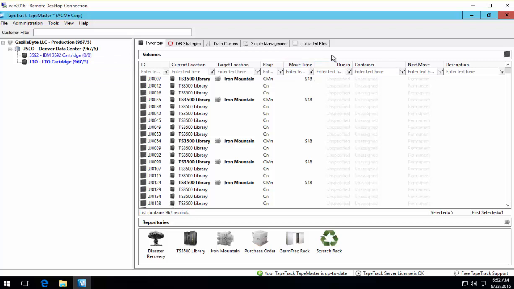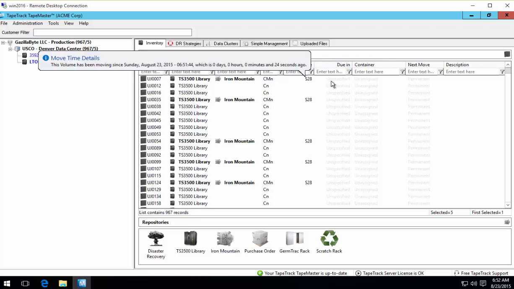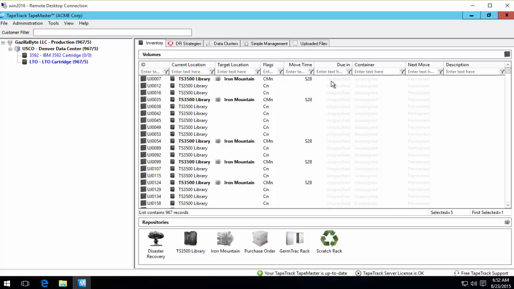Every 10 seconds that updates, so you can see these tapes were moved 28 seconds ago, and that stopwatch just keeps running until the tapes arrive at Iron Mountain. We have an automatic interface with Iron Mountain, so that when the tapes arrive, they'll automatically be confirmed, and that stopwatch will stop.